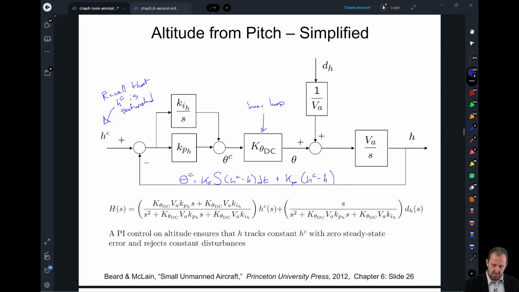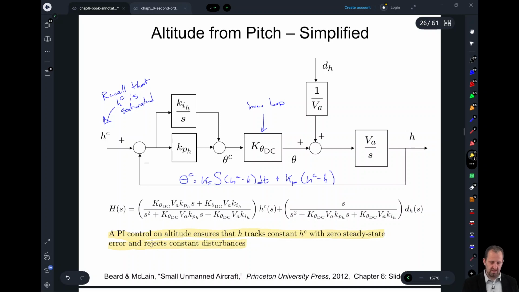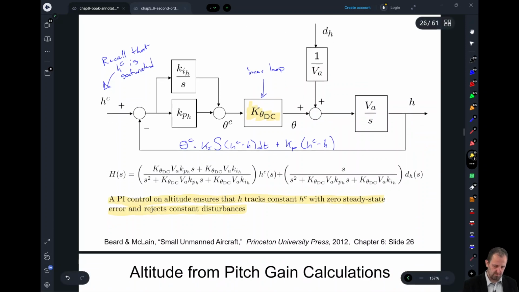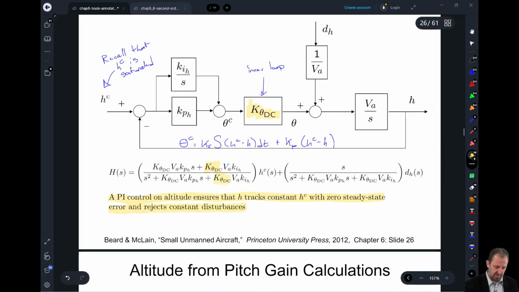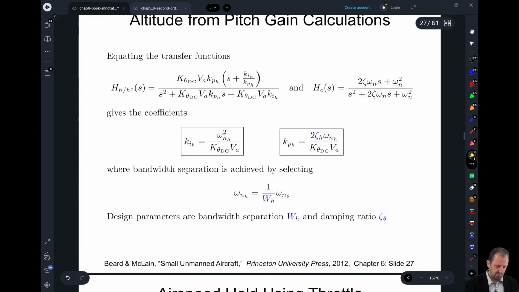The cool thing here is that since we added this PI control, it's going to help us go to steady state. It's going to help us get rid of any steady state error, including the error that comes from our constant DC gain. So that integrator will help us avoid any steady state error from that constant gain, and then we're good to go. And we also account for that gain when we're looking at our damping ratio and everything.